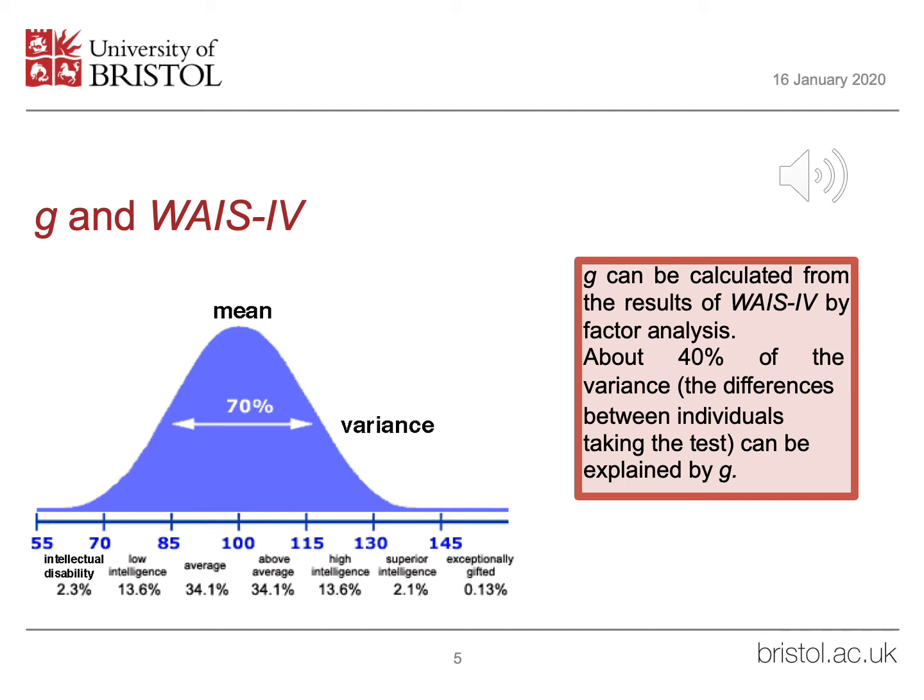When a population of G scores is compared, it shows a normal distribution. G accounts for about 40% of the differences between individuals taking the tests, which makes it a very important factor. It is important that we realise that it does not account for all of the differences in the distribution shown. Nonetheless, it is possible to rank individuals in the population and then to relate this score to the range of intelligence shown in the whole population.